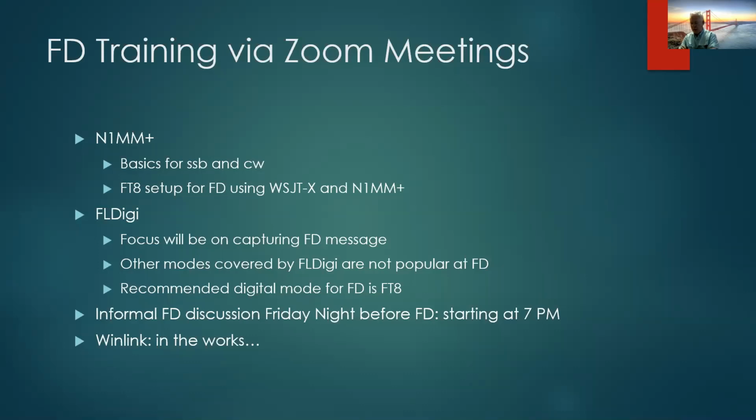We're going to recommend that folks keep their Field Day discussions on that reflector. But we'll make sure that these trainings are announced on the general reflector so that everyone is aware of them, okay? Yeah, I'd also want to throw in that I absolutely want to help you if you have trouble getting set up with either N1MM or FLDigi. So I'm happy to get your questions by phone or email or to Zoom with you or whatever it takes to get you going. We want everybody who wants to participate in Field Day to be able to do so.